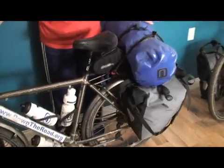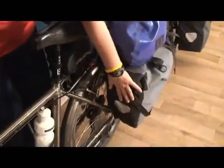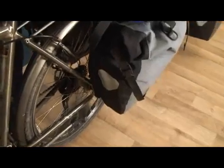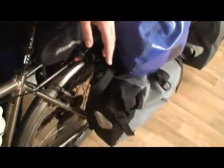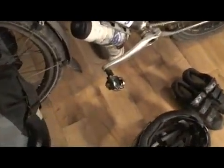This bag here is where I carry our sleeping bags, which go in the tent. Usually this is a little bit more full, but right now one of my sleeping bags is in there. And these back two panniers, in this one I carry our toiletries like shampoo, toothpaste, soap, and our pots and pans. And also I end up having a lot of paperwork because we do run a business on the road. I end up keeping receipts for everything. And I also carry extra, like a pair of sandals in there. And shoes, the shoes I have on right now I carry. So I actually carry 3 pairs of shoes on the road.